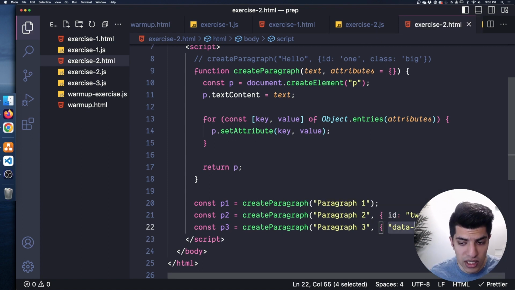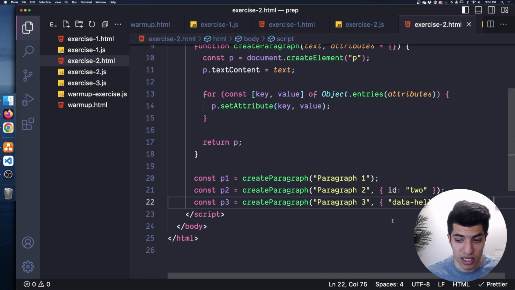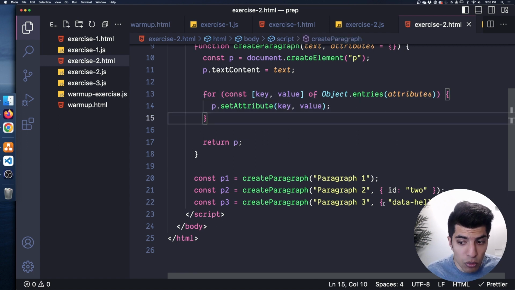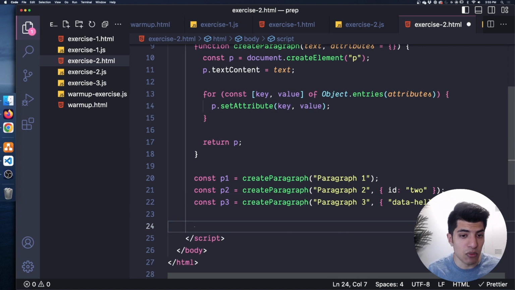So this is a data set attribute, which is a custom attribute, which we could use for whatever we need. In this case, it doesn't actually make sense because we're not using it for anything, but it's definitely something that we would see in a real DOM if we were to actually have this custom attribute set up. Okay, so I could add many of these attributes because we're creating a loop, right? So if I added a whole bunch of keys and values into these, that would still work. But I want to really see what happens when I actually add these to the DOM.